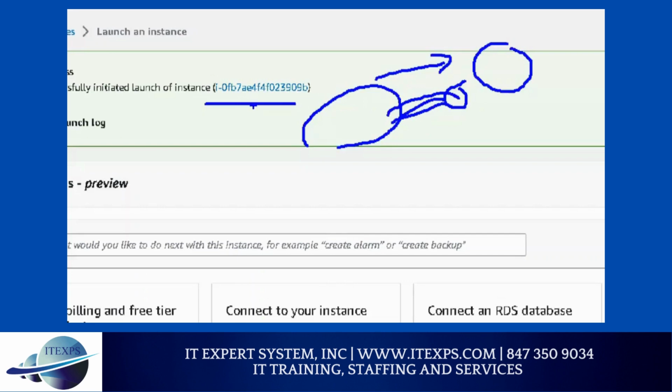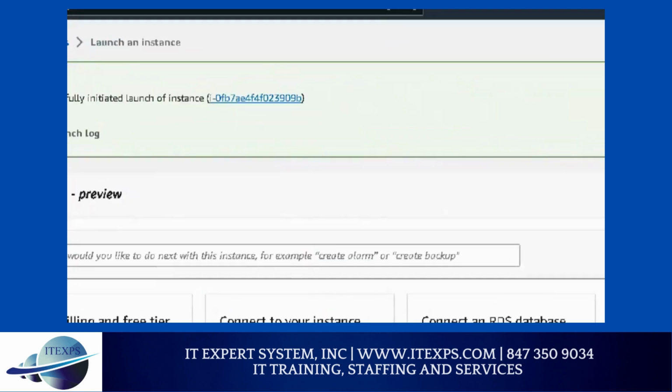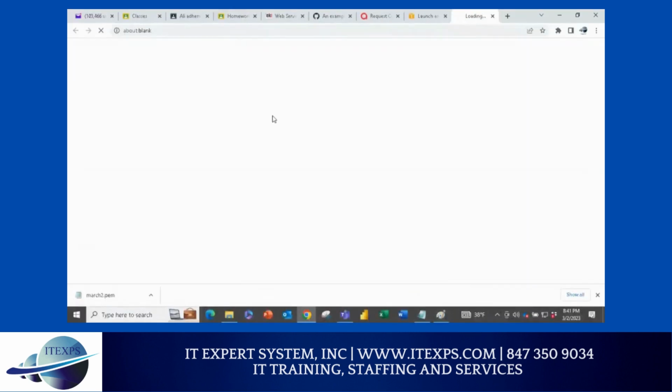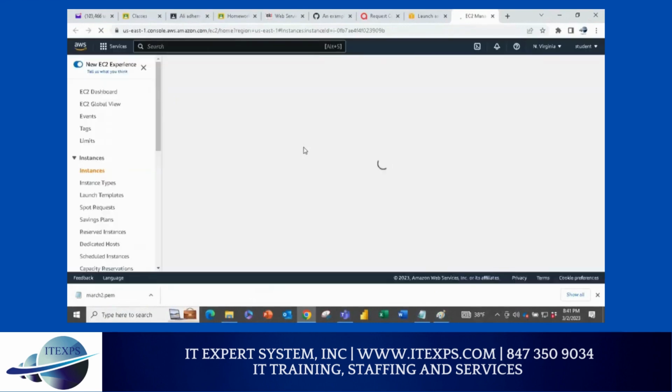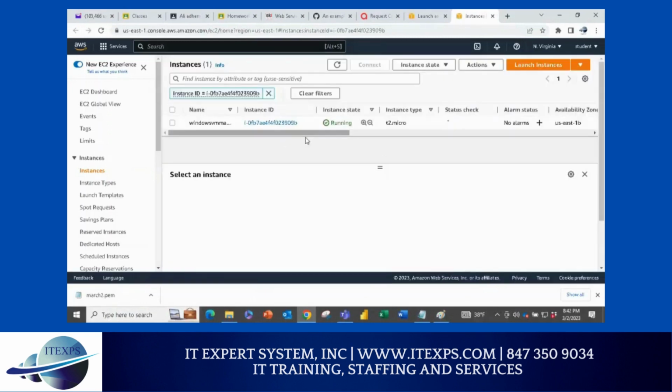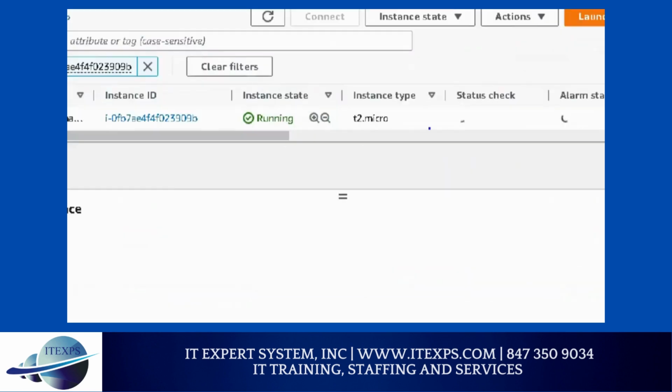Can I count everyone is able to click here? Awesome. Now let's click on this ID. You will see it is right now spinning. Spinning means taking time. It's going to create it. So right now it is creating. You can see right now it's running. Until you get a status check 2 by 2, you are not done yet. It will take a while, maybe a minute or two. That's why it's async. Until it is 2 by 2, we have to wait.